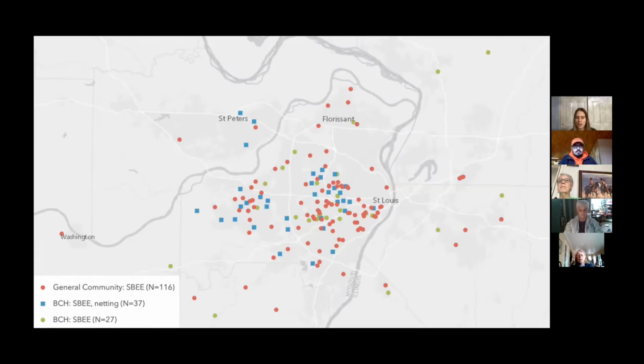All right, so what we can do with these kinds of data is see whether or not our Bring Conservation Home locations, particularly those that are ranked as gold or platinum, meaning that they have reached some conservation status according to Bring Conservation Home, whether or not their bee diversity or bee behavior is different than what we see elsewhere.